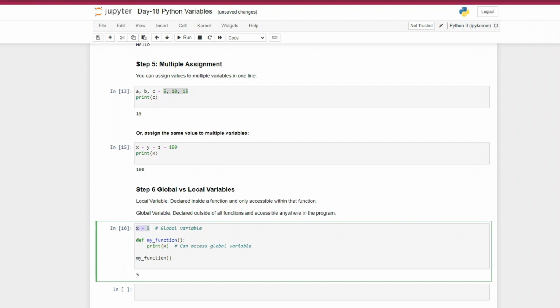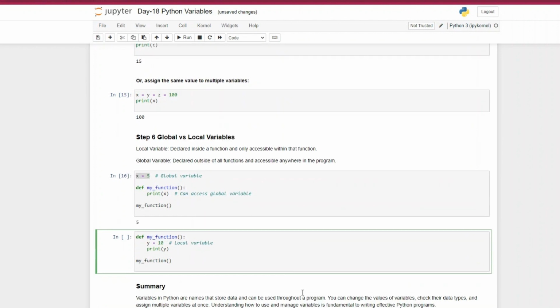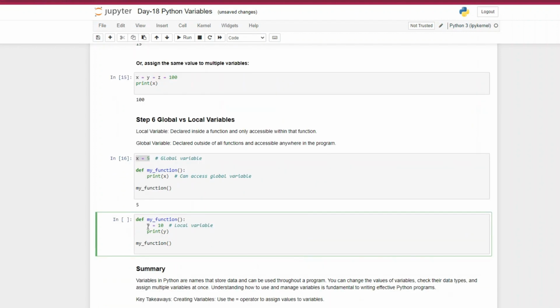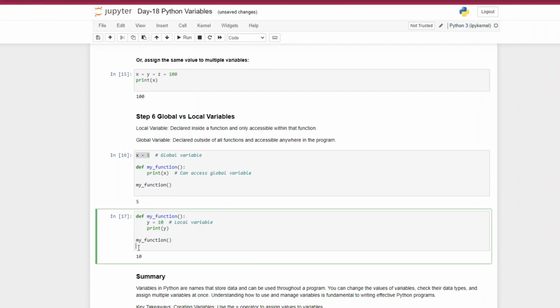But what if you now declare a variable inside the function? You cannot use it anywhere else. See, this is your y equals 10. It is declared inside the function, so you can print it out. But if outside, I just want to print y.